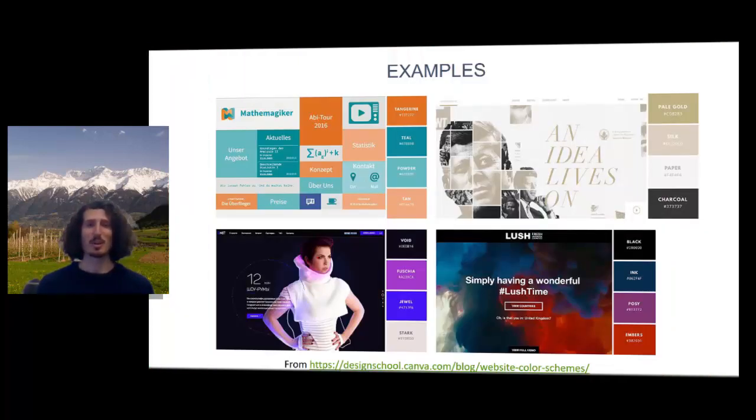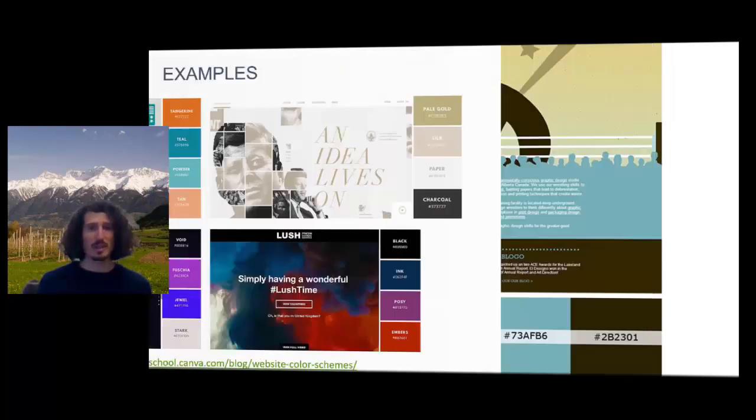All right, so there are plenty of examples on the web. Again, I'd urge you now, when you go to any website that you like, to have a look at the way that color has been used to create a feeling. Is it aiming for an institutional vibe of trust and longevity? Is it aiming for some kind of friendly, warm, feel-good, comforting vibe? Is it trying to be edgy and a little bit out there? What is the website trying to say with color? Does it work? And what can you learn from that?